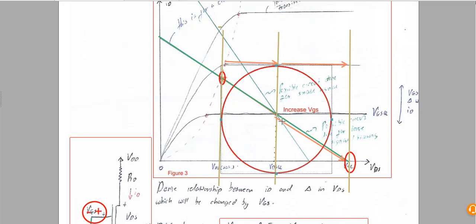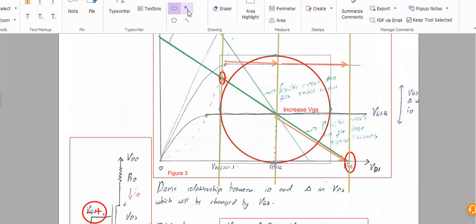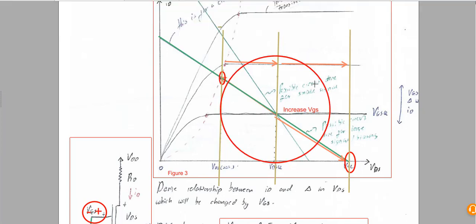This just means that we have a center point, and the center point is our bias point. So you can go from here up to that point, which is saturation, and you can go from here to that point, which is our VDS value, whatever VDS value that is. But that VDS value is equal to our VDS saturation value on the side, which cut our swing short in this instance. So that's going to be our maximum swing from here to there.